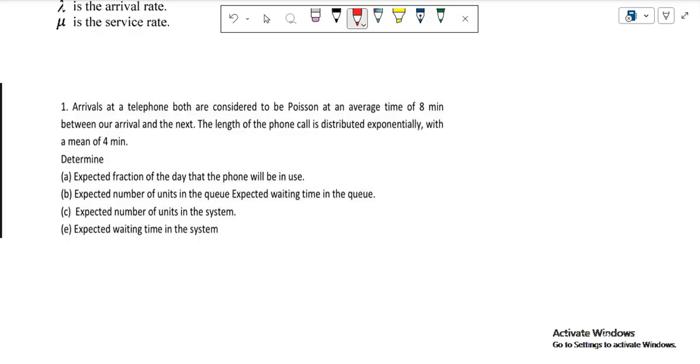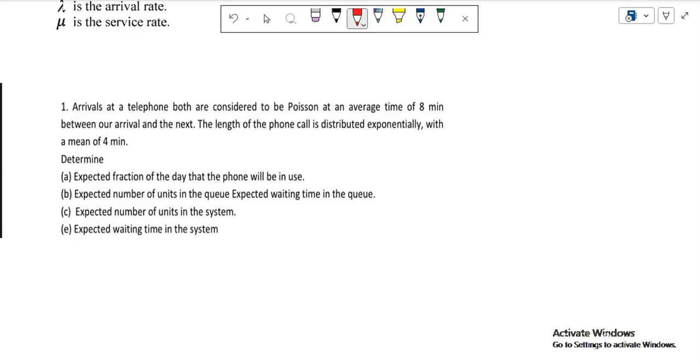So meaning there are some gaps, isn't it? If we are just looking at it from the shallow point of view, if it takes 4 minutes for one call to end, then there's a gap of another 4 minutes for the next person to call. But now how do we actually mathematically solve this? We haven't yet looked at the problem.